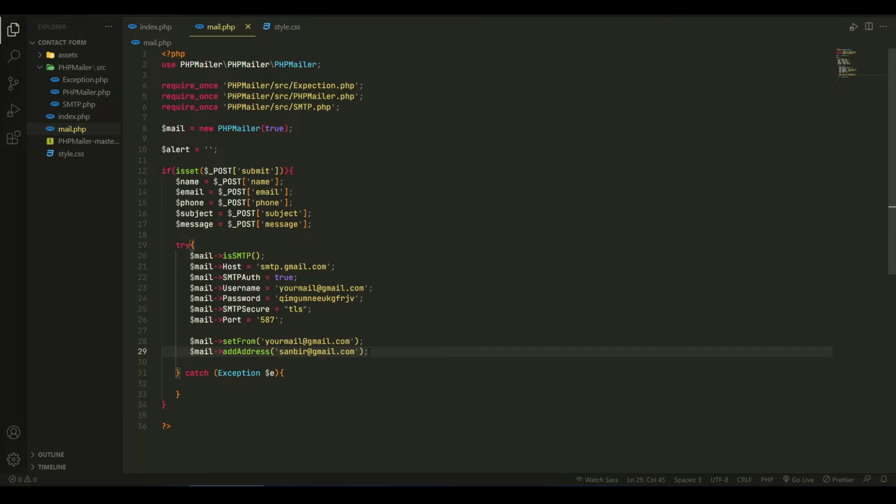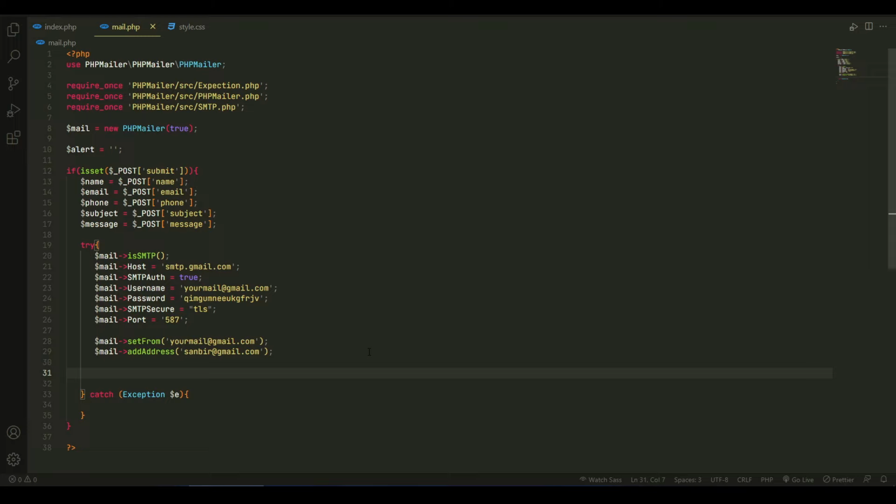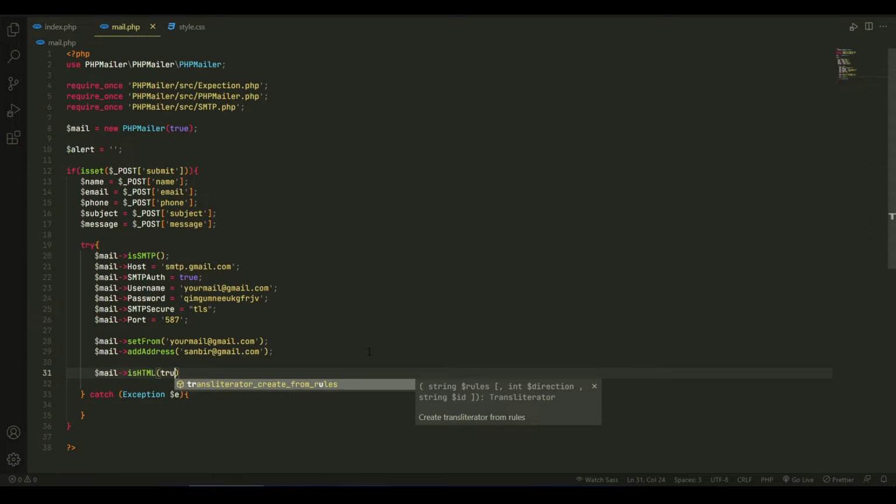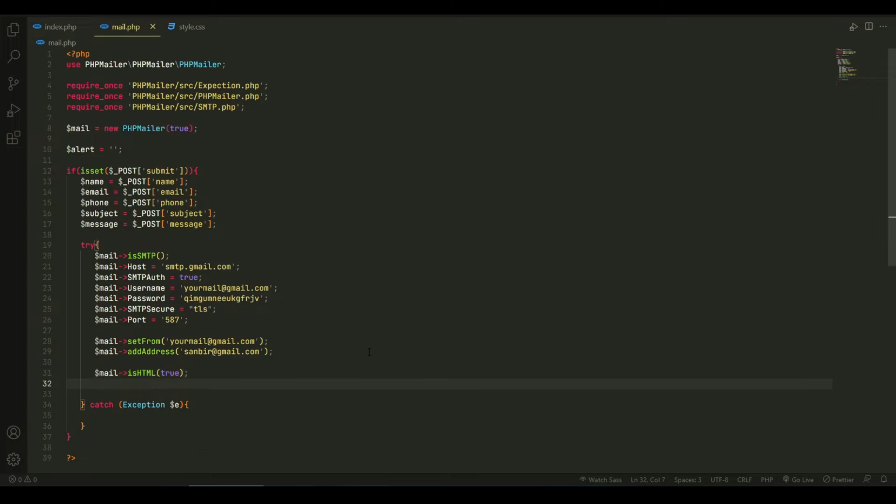And after that we have to again give $mail->isHTML. Here we will be writing true, semicolon. Again we have to write $mail->Subject. This will be the subject of the mail, so we can simply write here Message received from contact.